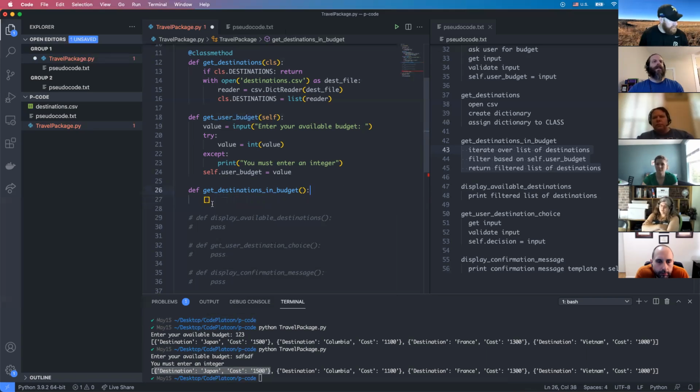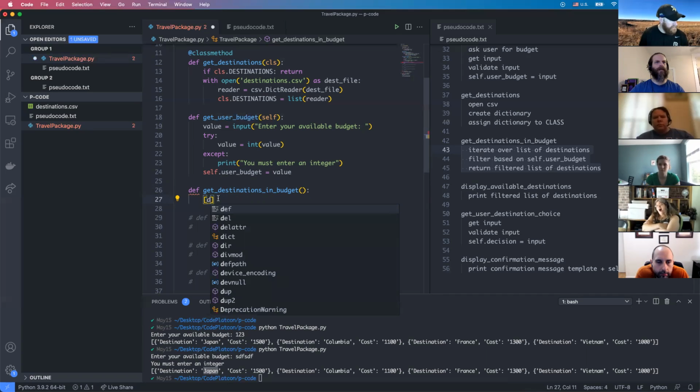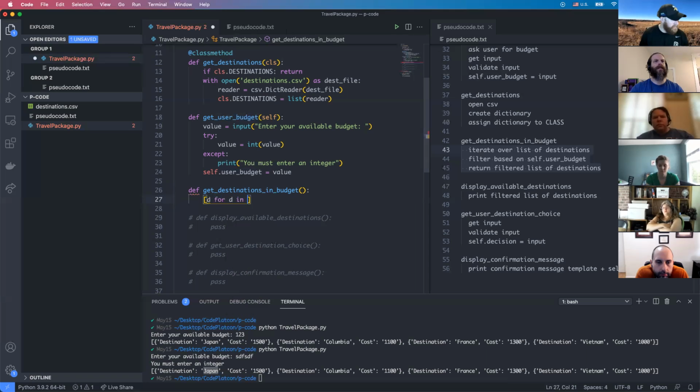So then we could say, let's filter destinations. What is it? A D for D in CLS.destinations. If D, let's see, so here's what an individual entry looks like.